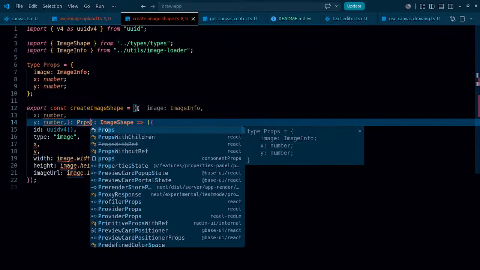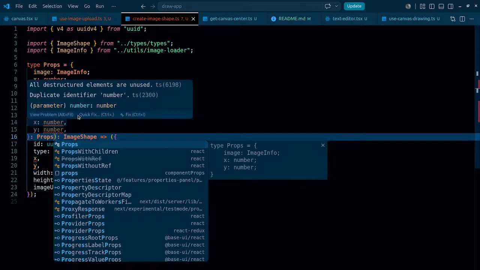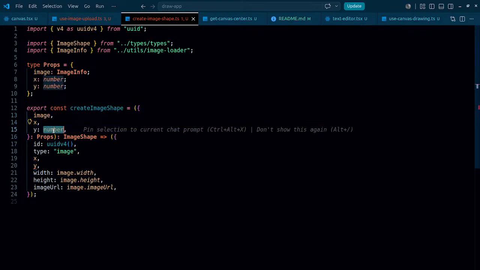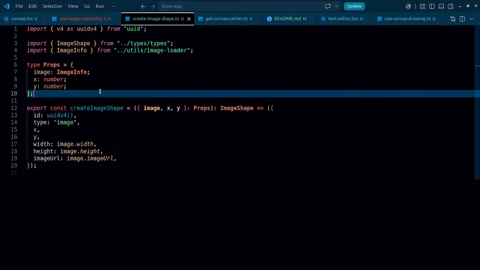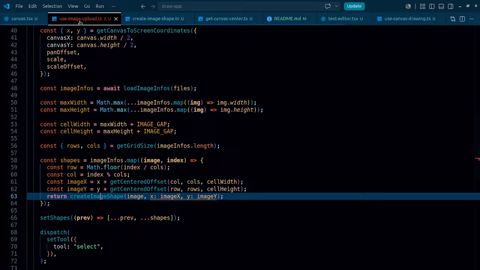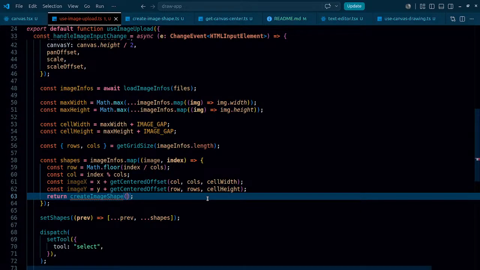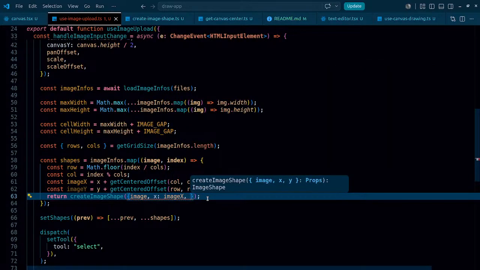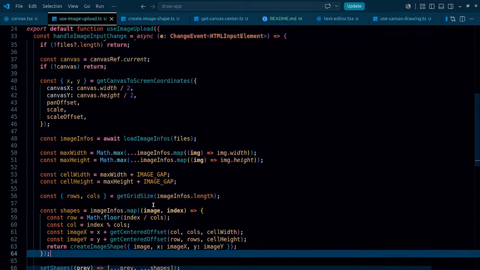It will have props, and this needs to be removed already. So now this is like this, and coming back to this one, we have to pass image, we have to pass x, that's gonna be image x, that's nothing but the coordinate, y, image y. Oh, done. I think it's fixed though.